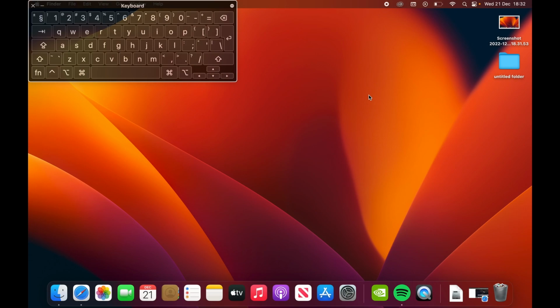So you can see there's my item that I'm going to utilize the copy and paste functionality on. And I did bring up a keyboard just so you can see what buttons on your keyboard you need to press to basically copy and paste. And it's really similar to Windows, but not quite. On Windows, you'd normally press Control. On Mac, Apple decides to ditch the Control button, because you know it's Apple, so it needs to be a little bit different.